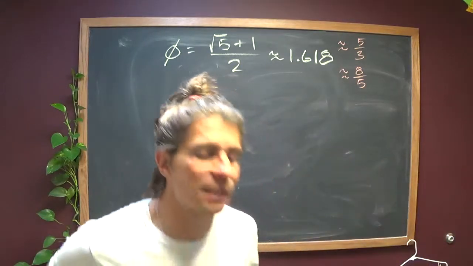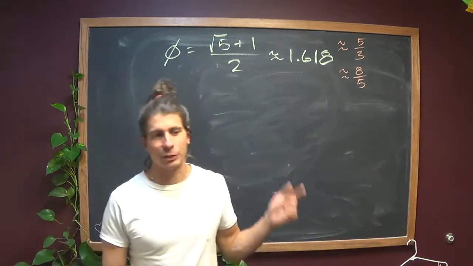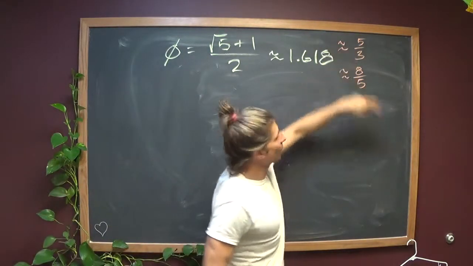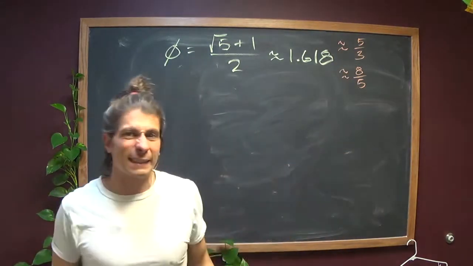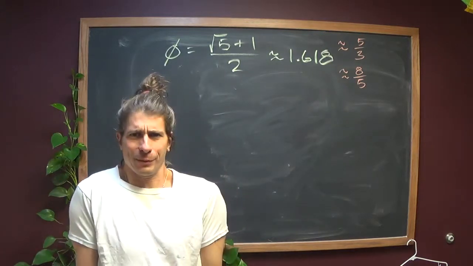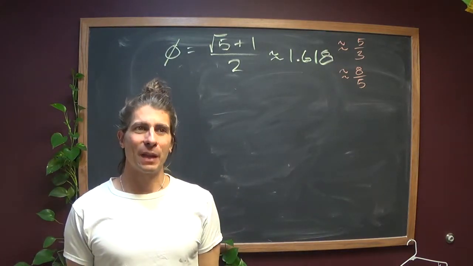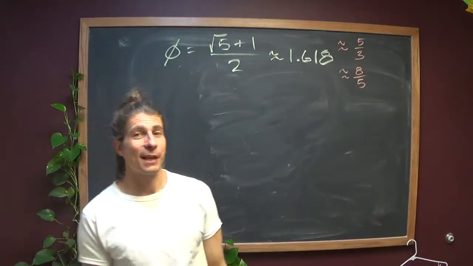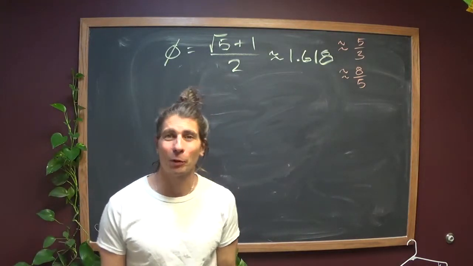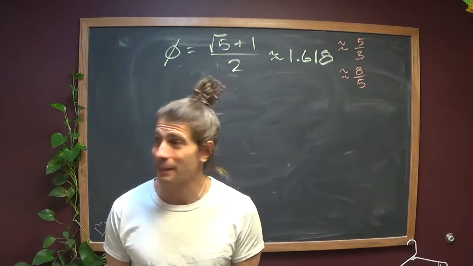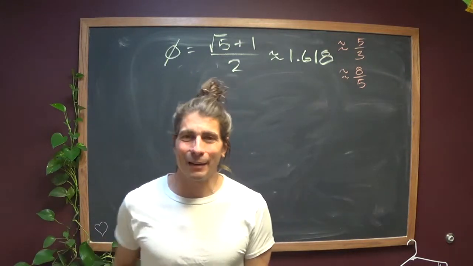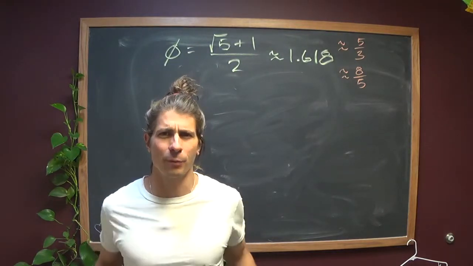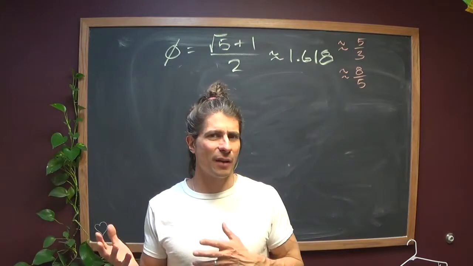Find 2 other places the golden ratio occurs, one in nature and one in human-generated form. These 2 right here actually are one example of that. You might not think, what does a fraction have to do with anything? If you ever buy photo prints, 2 of the most common sizes that are bought, and I'm looking at some right now on my wall, are 3x5s and 5x8s. Why those sizes? You ever stop and ask yourself, why would you make a 3x5 or a 5x8?